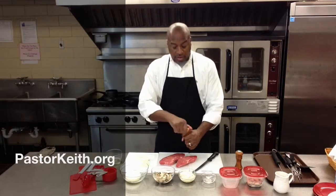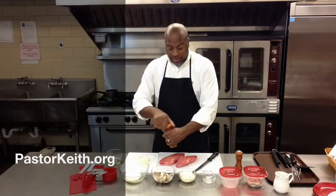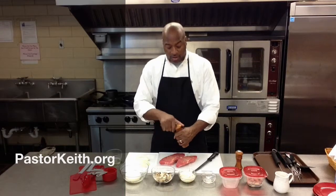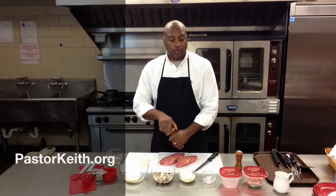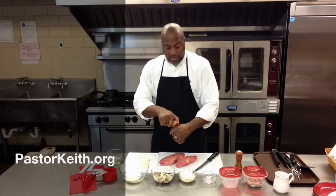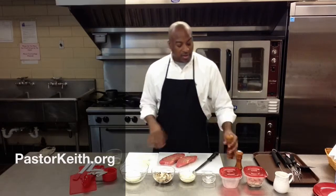Add a little bit of oil. There's already oil in the skillet. And once you have your steak seasoned, we're going to put it right in the skillet, fry both sides about equal amount. If you want medium rare, I'd say fry it for about 5 minutes each side. If you want it well done, kick that up to about 6.5, 7 minutes each side, and we'll be right back.